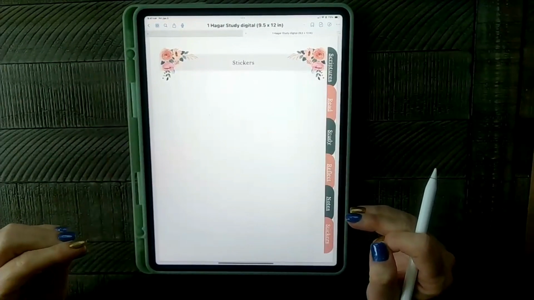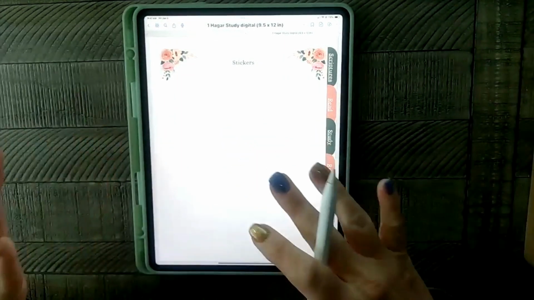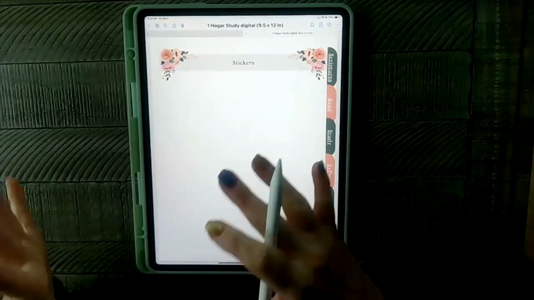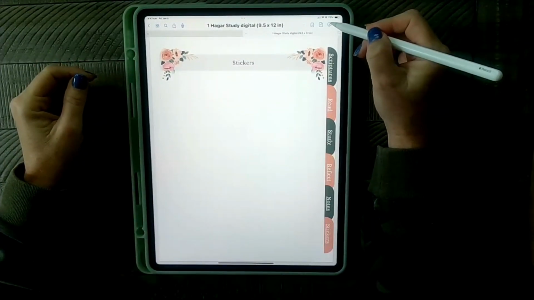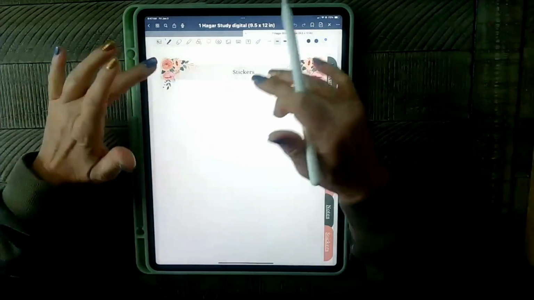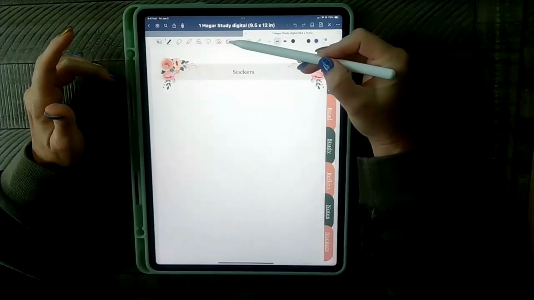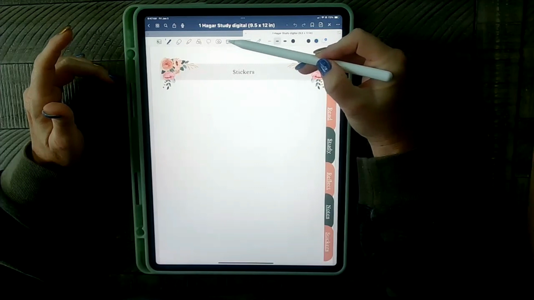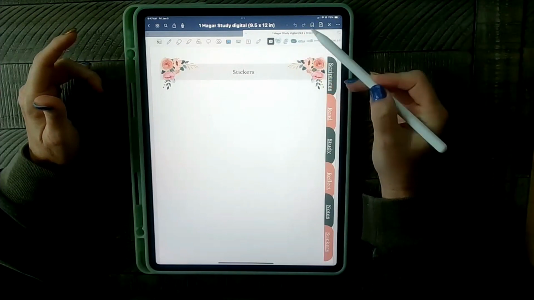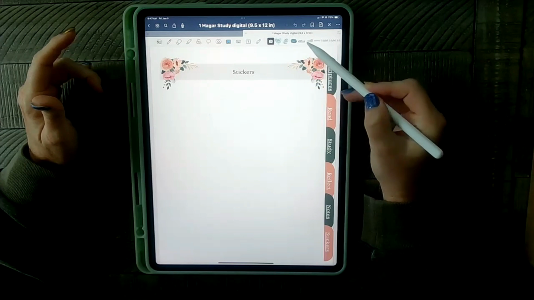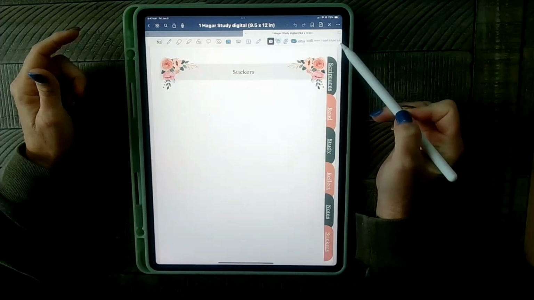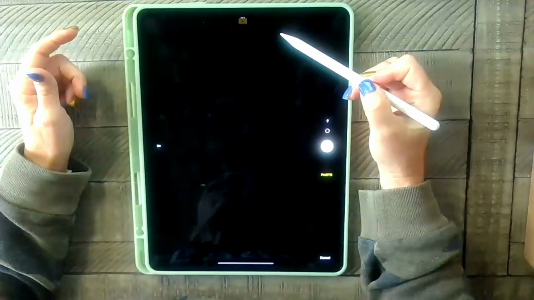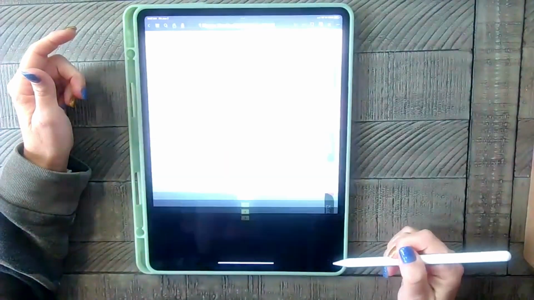So again, this is if you are importing them into a journal that they're going to be part of the journal. So basically, you're going to tap this circle with the pencil in it. This toolbar opens up. And right here, it looks like a landscape picture. You're going to tap that. When you tap that, this camera right here and all of this. So if you tap the camera, actually, if you look, these are the last things I've added to my camera roll. But if you want to see it better, well, that's to take a picture.